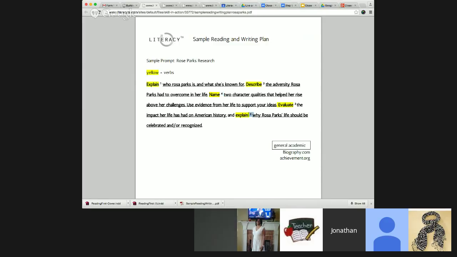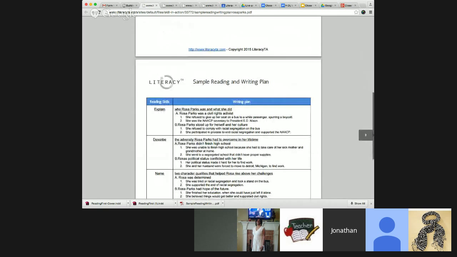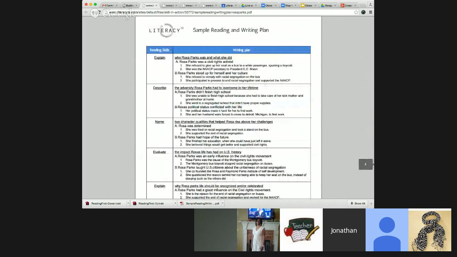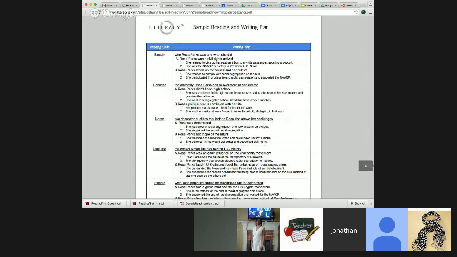And number 5 is at the end. So it goes 1, 3, 4, 2, 5. What the student is going to do is write these verbs in order in which they've numbered them. So I should see explain and then evaluate. And then this particular student did not do that in this sample.